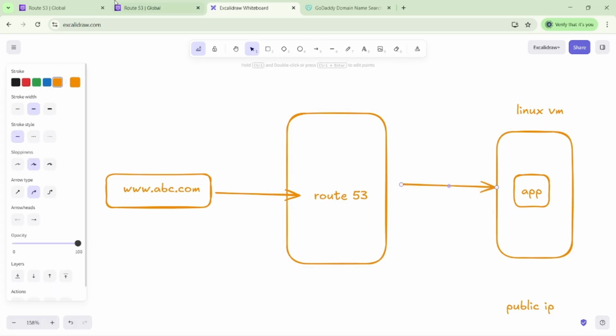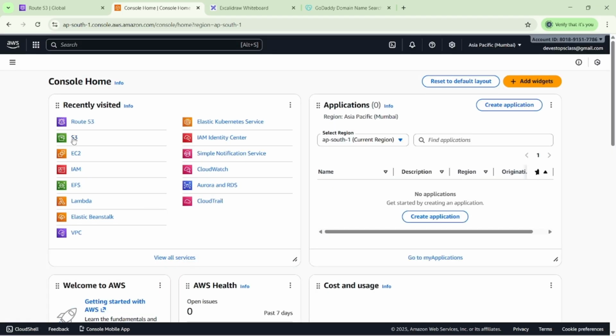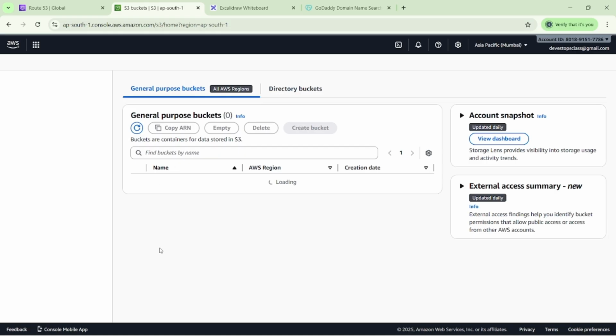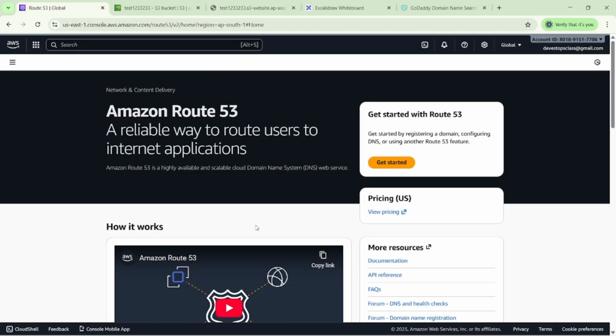So we have the option to host our static website. Just a minute, I think I have closed our static website here. So I just need to click here, where we have the endpoint URL in the properties. So what is DNS? We discussed DNS. DNS is nothing but the Domain Name System. So first we have to register our domain name. If we want to launch our application, then first we require the domain name.